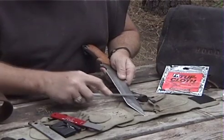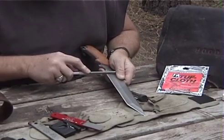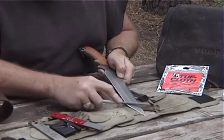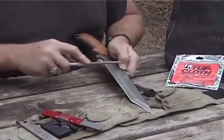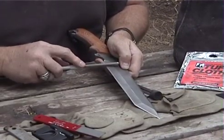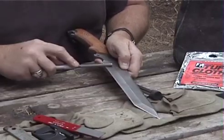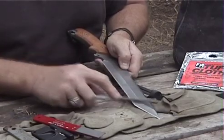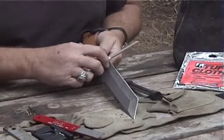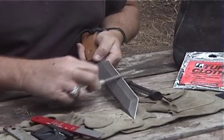See, this is the way they used to sharpen axes. They file the edge. And it's real easy to hold the same angle with your tool if you're using the tool as the part that moves. You can see here, I can just stay at it like so. How hard do you press? Not very hard. If you press hard, you're going to roll that edge over. You don't want to do that. So just a light pressure on here is usually enough to get the edge back on your blade. And as you do it, go lighter and lighter and lighter, like that. And then turn it over, and you can go the other direction. Like so.